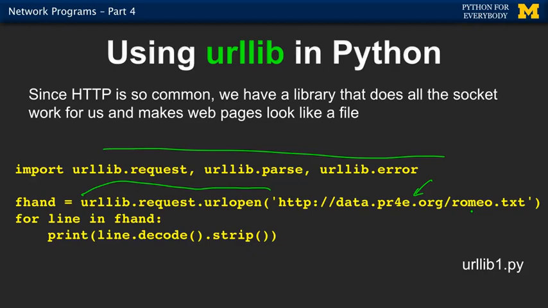Because it turns out it's the same every time you're going to do a web request, right? So why not write code to do it? And so this opens it up and returns us back a file handle. It's kind of like a normal old file handle that you would get if you opened a file. So this line right here is almost the same as open for a file, right? It gives us back a handle.